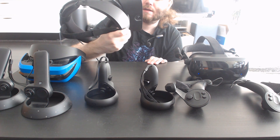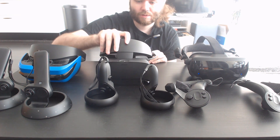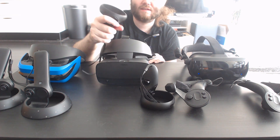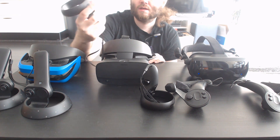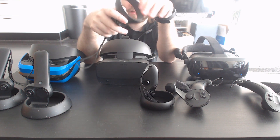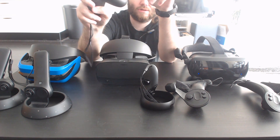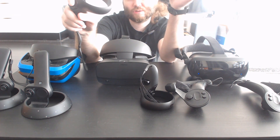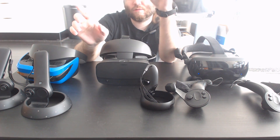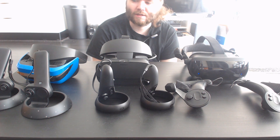Software-wise, Oculus is doing a great job — the setup is super easy and really helps new users get into VR quickly. The Rift S controllers are a mixed bag for me. They feel a little too small, and the default grip using two fingers gets crampy. The tracking robustness is much better than the original Rift though — high-speed movements don't freak out the controllers.